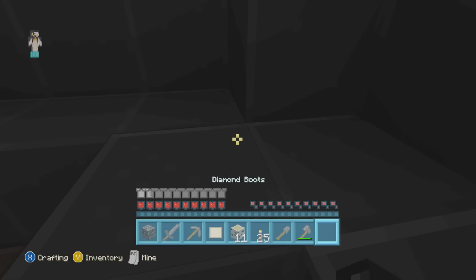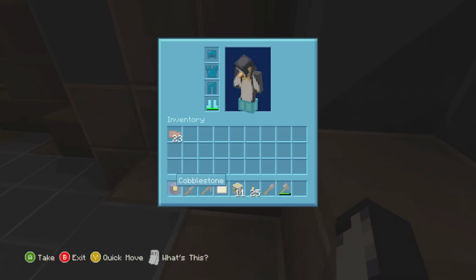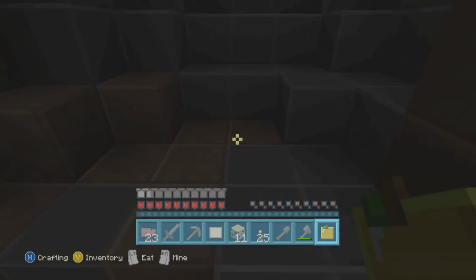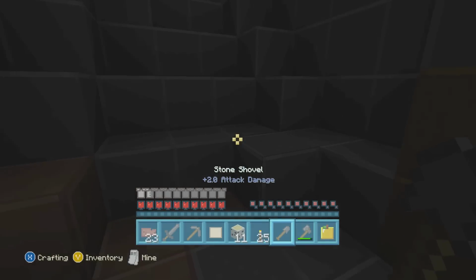Right, so I'm going to put on these boots. Oh, there are my fish! Oh no, right, hold on. Oh no, I need this. I can't do it. There we go, I got him. And there's my golden apple as well. Okay, that was important.